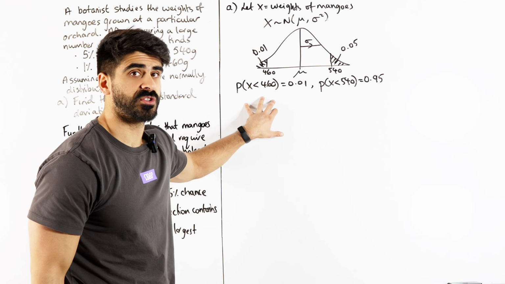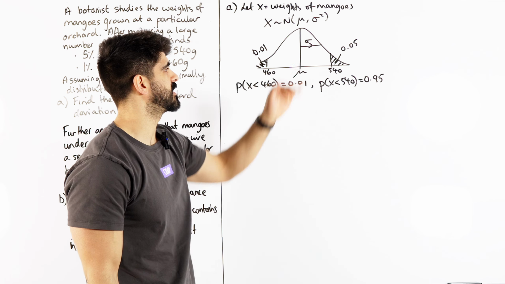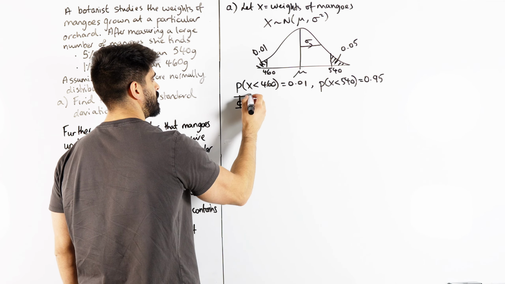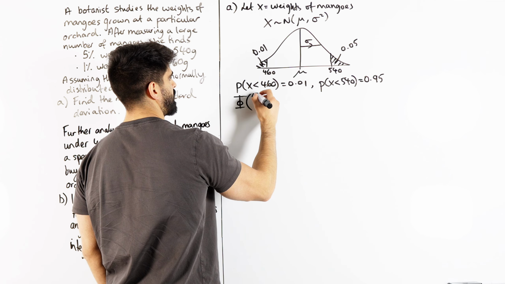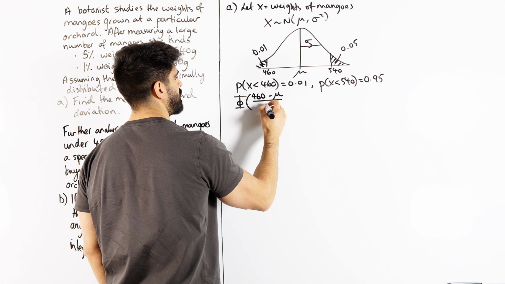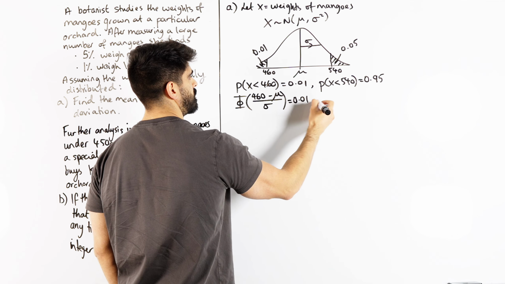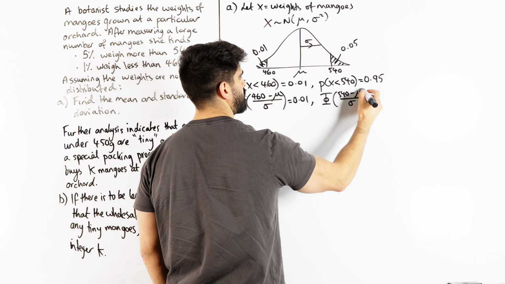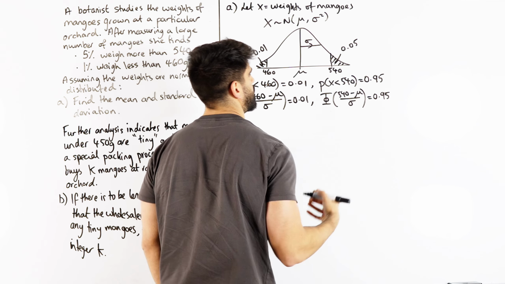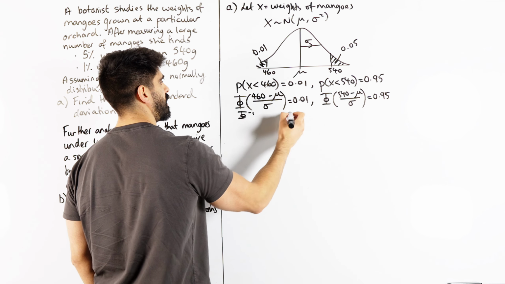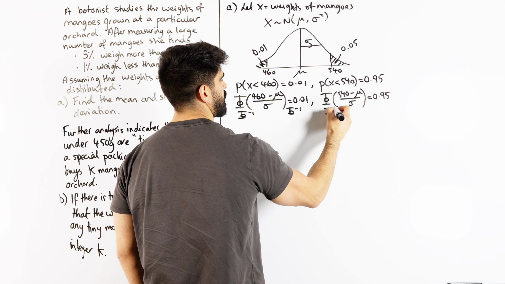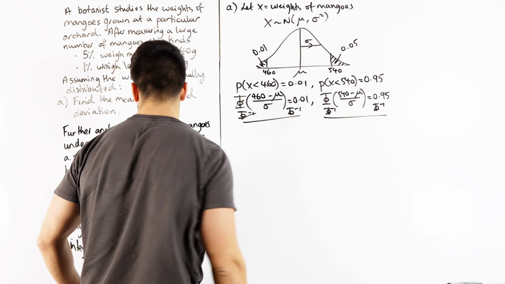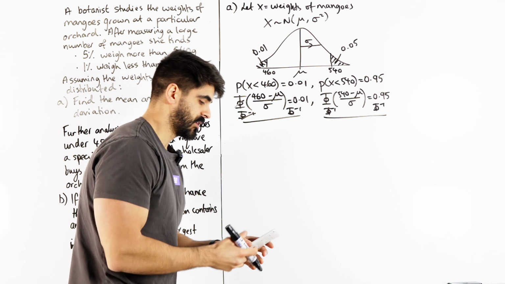Now we convert this to phi, because we need to expose mu and sigma, which comes from doing the transformations to the Z distribution. Now you need to be familiar with phi. We take our x value, subtract the mean, divide by the standard deviation, and that is 0.01. Here, phi of (540 minus mu) over sigma is 0.95. Then we do inverse phi. Inverse phi indicates that we need to use our inverse normal tables, which, just reminding myself, we don't need anymore. We can just do it in the calculator.